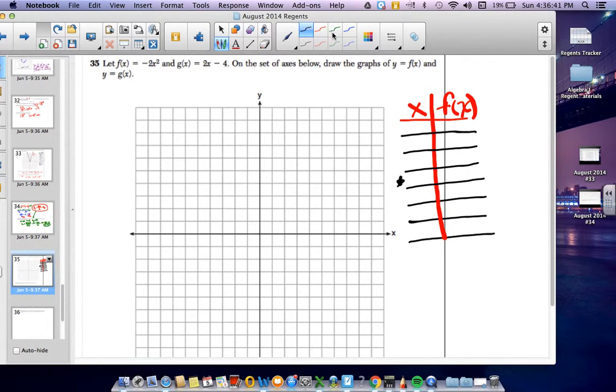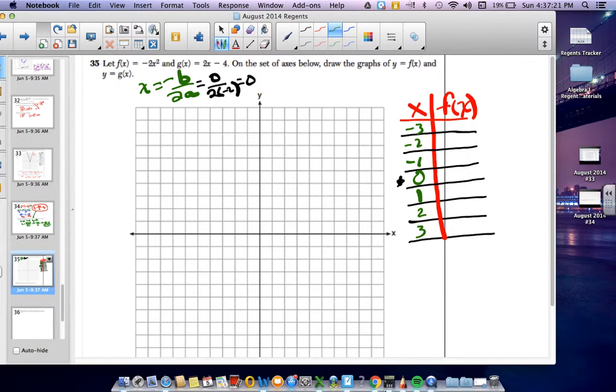So how do you know where the vertex is? The axis of symmetry is negative b over 2a. That will tell us the x value of the vertex. So in this case, a is negative 2, but we don't have any b value. If no b value is there, we can think of it as 0. And without even doing the bottom, 0 over anything, it's going to be 0 over negative 4, but 0 over anything is just going to be 0. So the middle of our table should be centered when x is 0. And then we can build around that. So we'll go down by 1s, we'll go up by 1s.